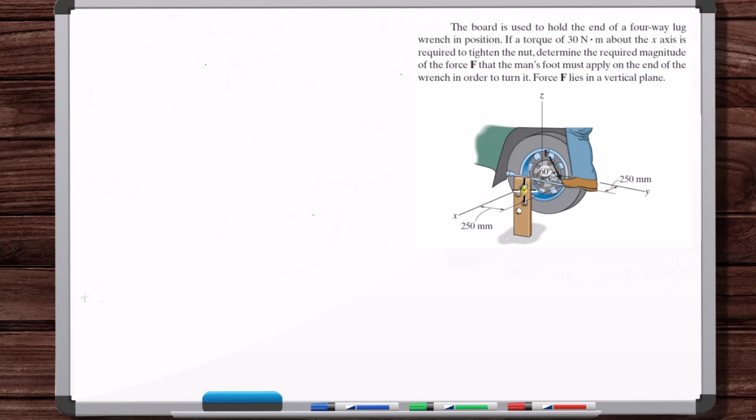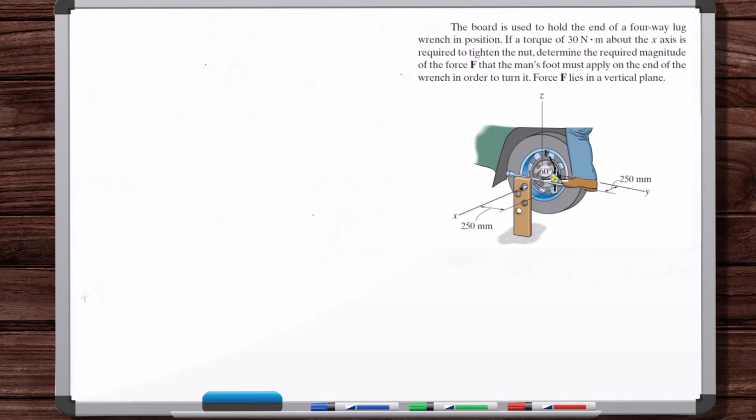So we want to find the torque about the X-axis. So what's the moment of this force about the X-axis? We could do a vector formulation, but this is simple enough where we can do the scalar analysis. So we could either find this distance here, the perpendicular distance from the axis to the force, or we could just say the force has a vertical component and a horizontal component. This component intersects the x-axis, so let's just find the moment of this component about the x-axis.